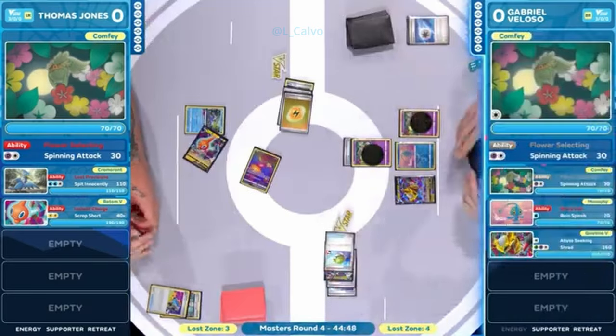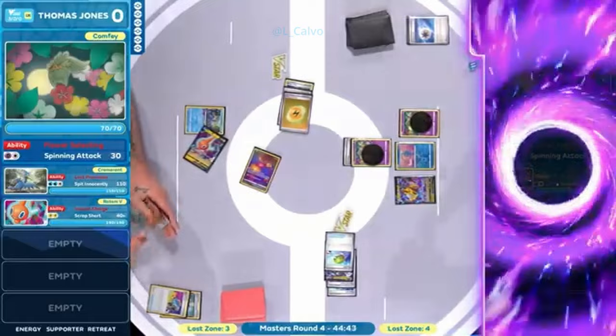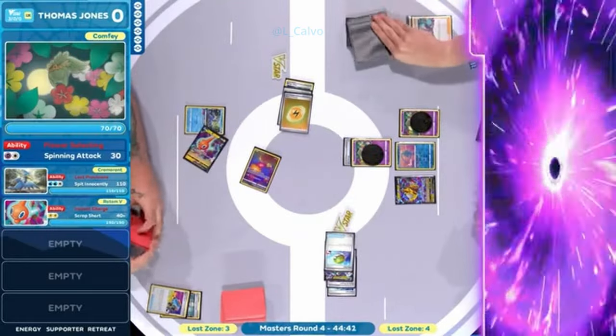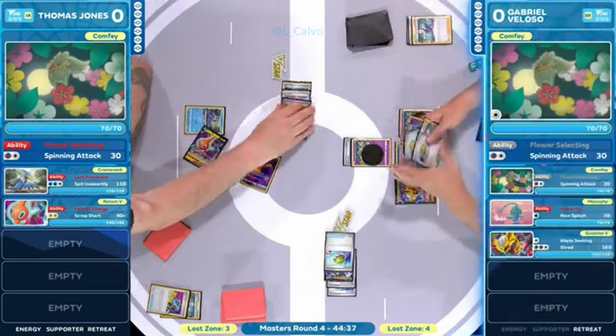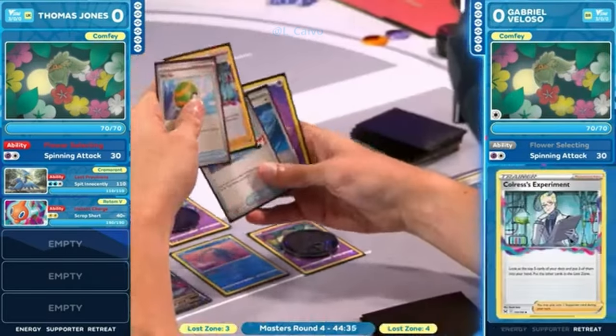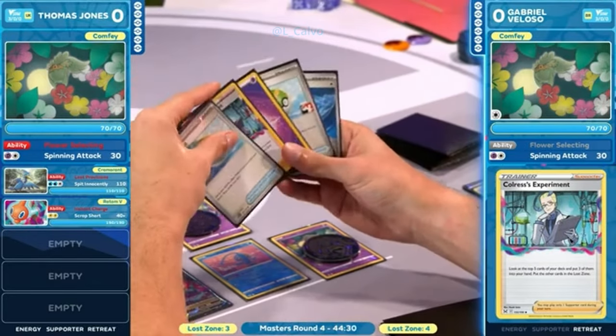It's a Nest Ball versus the Colress's Experiment. That is what you want to see here. Lost Zone ticked up to four now, as you can see, and Colress's Experiment is going to be activated straight away to gather up some more cards. And these are some valuable resources. You see, yeah, this is huge. Any Pokemon you want in this deck, pretty much.